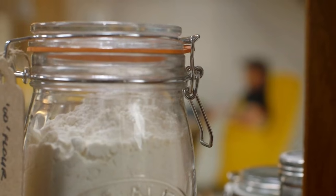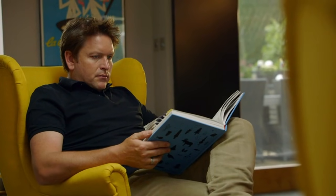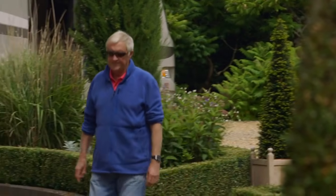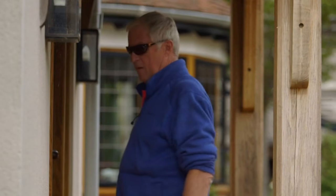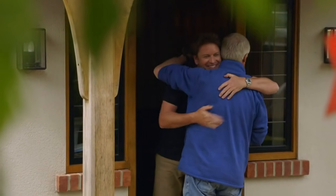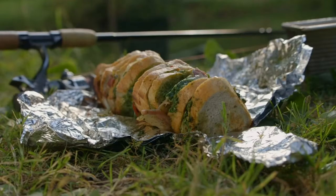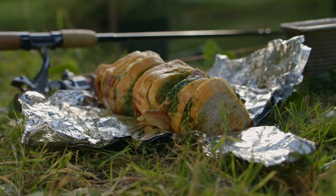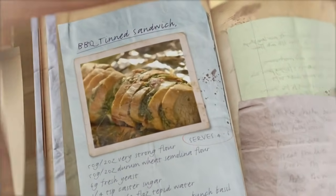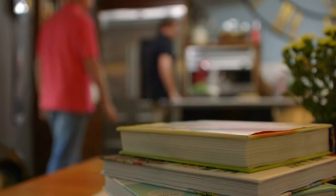That armour-plated mobile meal has given me an idea. I've invited my old mate, TV and radio presenter Chris Tarrant, who's a keen angler, to come and fish my local pond. And I have a plan for the perfect packed lunch to take with us as we while away a few hours by the water. It's my barbecued tinned serrano, mozzarella and pesto sandwich. Welcome to the kitchen. Apparently I've got one in my house. Have you ever made your own bread before? Years ago when I was in the scouts.